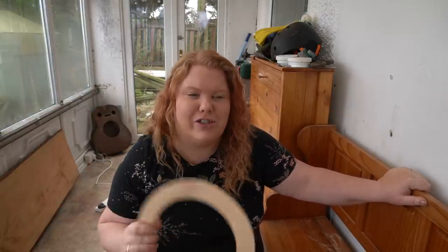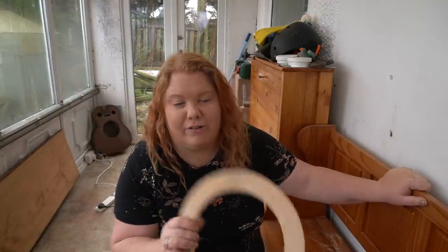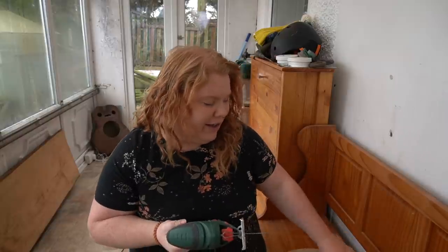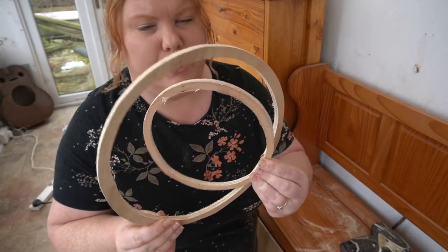What most people would have done was go to the craft shop and buy some hoops and stuff for the thing that I want to make, but I've decided to do it the hard way and cut some out of some scrap. I've got my jigsaw, but the other blades are on the boat, so I haven't got the right tools, haven't got the right equipment, but let's see. And I've never made one before, so it's all a bit of a learning curve. So I just need to make two more of these.